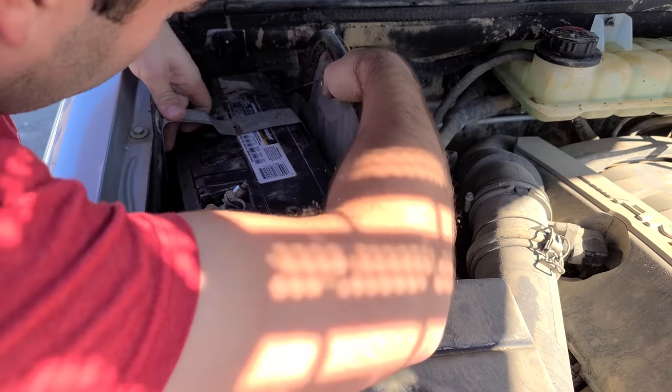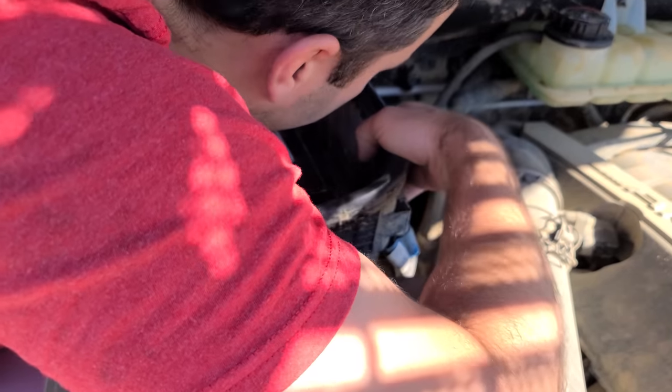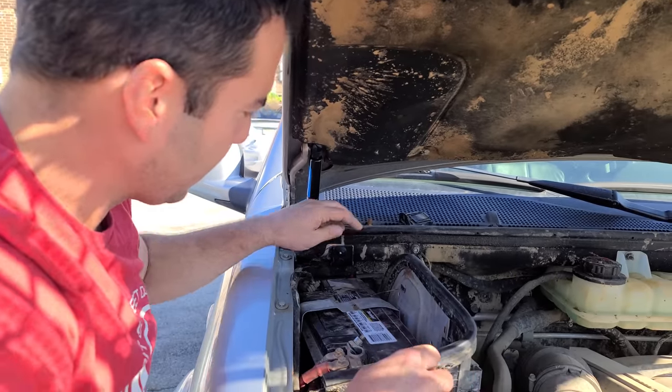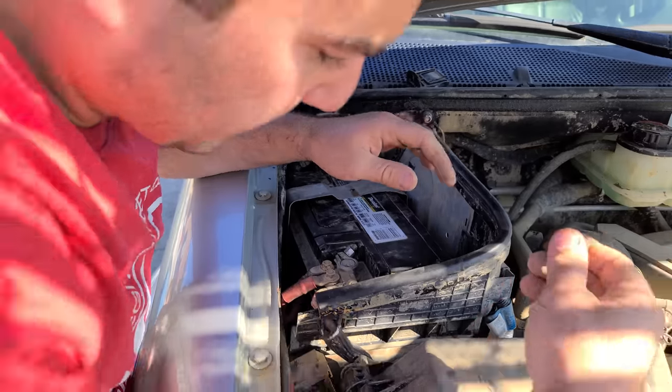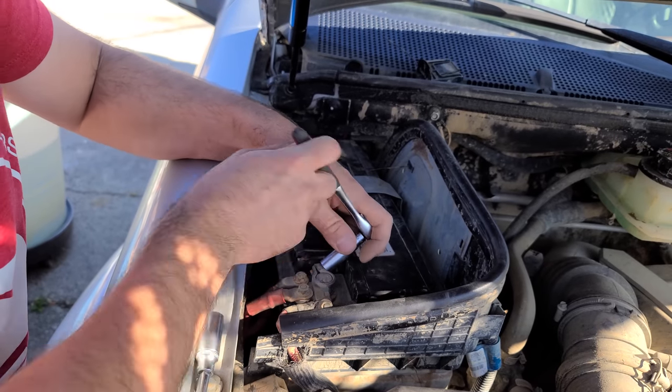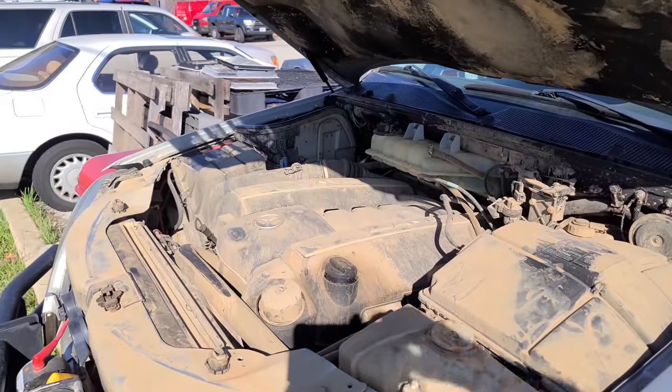These batteries are held in very well from the factory. Look at that. They knew we were gonna off-road it. This thing is held in so nice. Let's connect up our power first, and we'll get the bolt in. We'll tighten up our 13 down here, and our 10s for the battery posts. First start time.